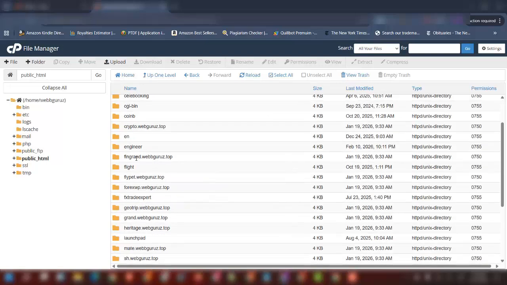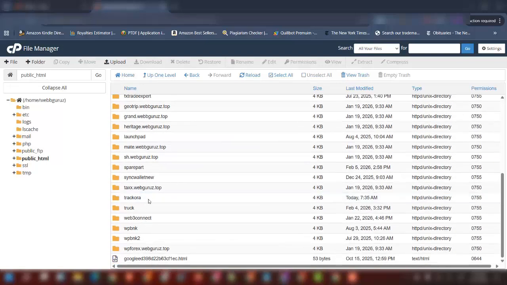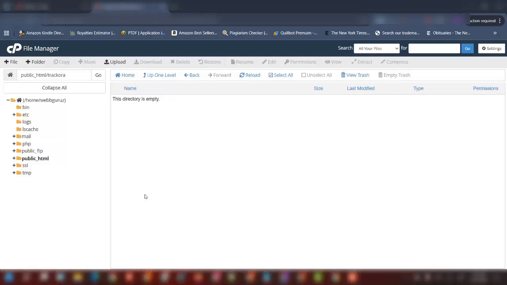From here, you look at it, there's the folder here. But for you, you don't need to create a folder. Just purchase the domain name, open your public_html and upload it straight, without creating a subdomain, or rather without creating a folder. Just upload it and work the same way I'm showing you now.